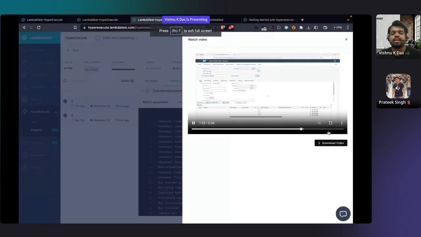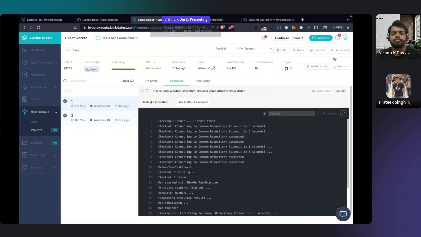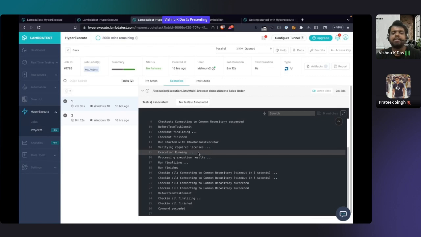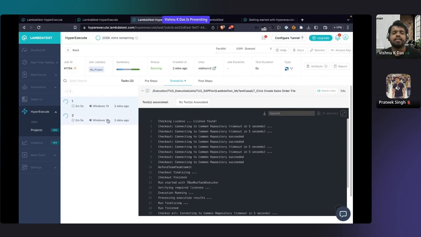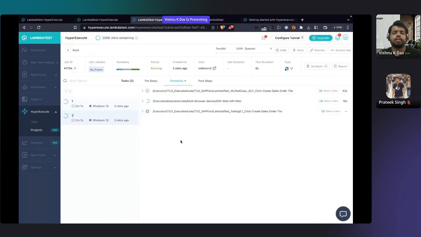Once the execution is completed, all the test results and everything can be directly fetched onto your Tosca workspace itself. I'll just wait for this particular execution to complete. Once this is done, I can simply go to my Tosca workspace and do an update all. So all my test results would be updated onto my Tosca workspace, and I can get that report, get the logs of what all test cases were covered, how many passed, failed, and all the statuses of that.